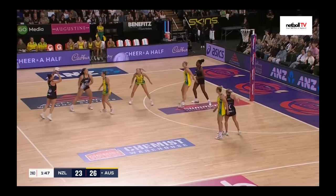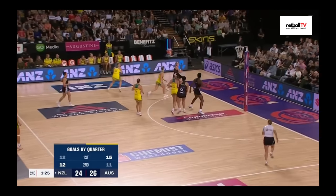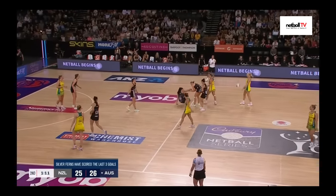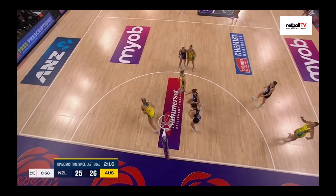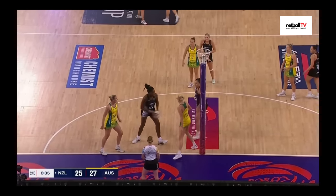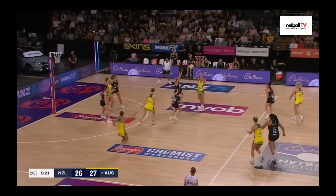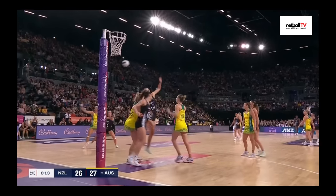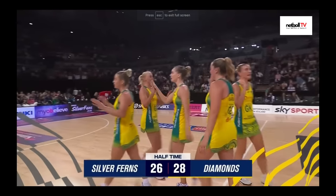An unfortunate miss by Austin. Worked well for New Zealand though as they put a great ball into Grayson Wecky — she's managing to make that gap get a lot smaller right before halftime. New Zealand are on fire with two goals. That was a little bad timing from the goal attack — she got a caution for that. Australia have the ball with less than one minute to go — one goal in it, now two. New Zealand in possession — she had two defenders on her and still managed to get the ball. Good job, Grayson Wecky. Lucky Kate Heffernan with great hands there, getting the tip. Austin at the top of the circle doesn't want to take the shot — great ball into Sophie Garbin. Lovely — so that's the end of the first half.